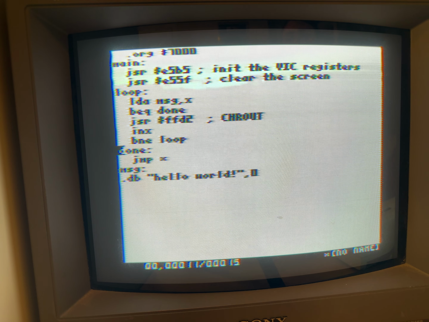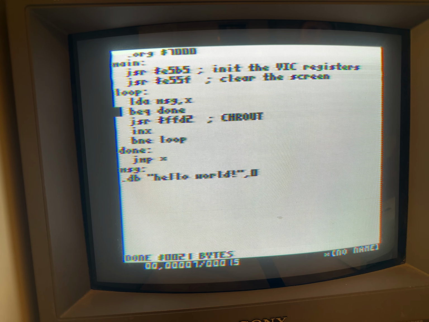To my knowledge, nothing on the Commodore 64 even supports most of these, certainly not TASM, although it's a fairly powerful editor itself. So that's why I said this is almost the biggest part of this project, making this editor. And of course this is a pretty small file, so these might not seem as necessary, but if you're trying to write serious code, I think it really improves the experience.